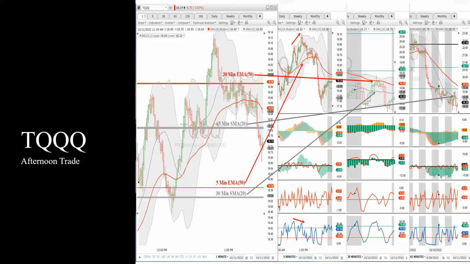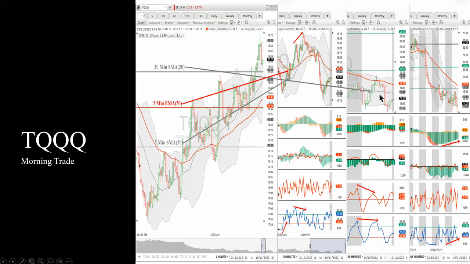Here, let me go back a slide. This is how I also knew that this morning was going to have a higher high. Look at the MACD. See how it's starting to curve up? Ever since yesterday, before today's pre-market. It's going up, up, up, up. The RSI, relative strength indicator, up, up, up, up. Of course, TQQ is going to go up. You can have every confidence in the world. It is going to go up. It is not going to crash on you.